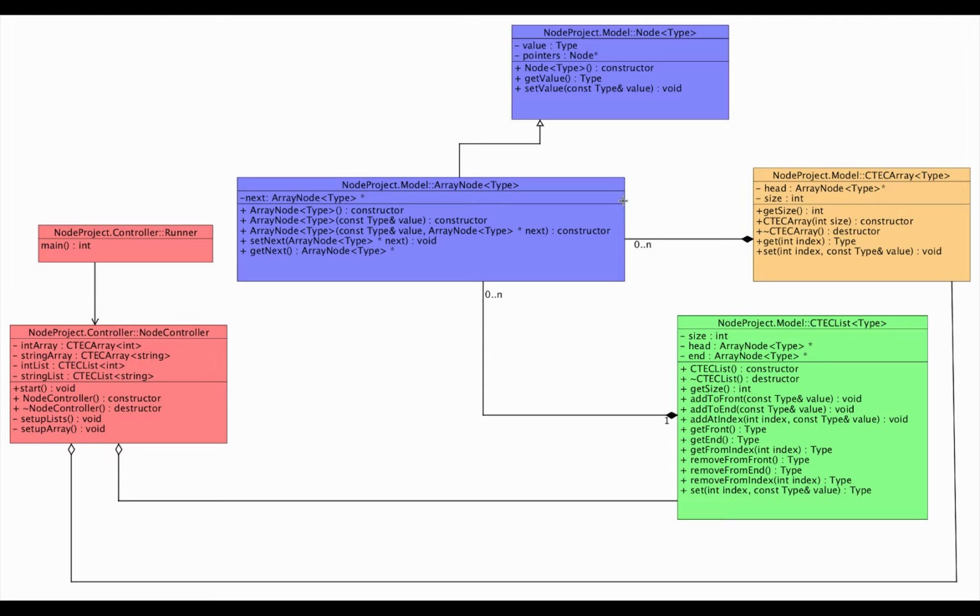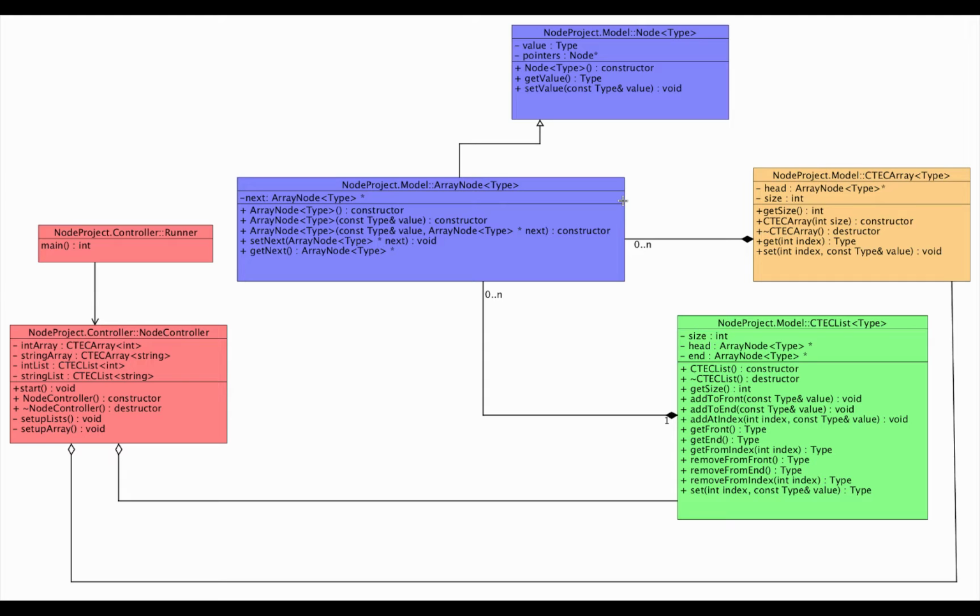Now, inside that node of type, we have a couple of different data members. The first data member is value, and that's of the type. That's the thing that we're storing inside that node. Additionally, we have a pointer array called pointers, which is simply a reference to any other pointers we'd be using. Right now, at the node level, there's nothing inside that; it's simply a default one. So we're looking at the idea that when we have more complex data structures, aka nodes that have more than just one or two pointers inside, we can store those within an array so we can use them. We may or may not be using that. We have an idea of doing some design in advance so we can have that ready for us.